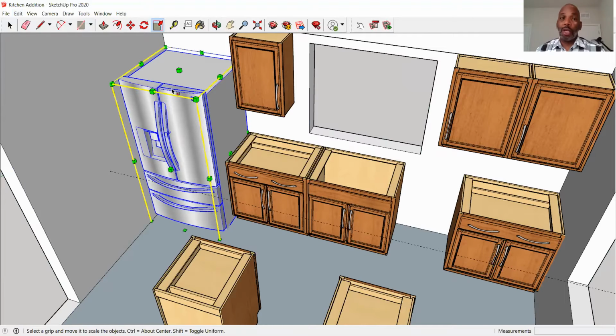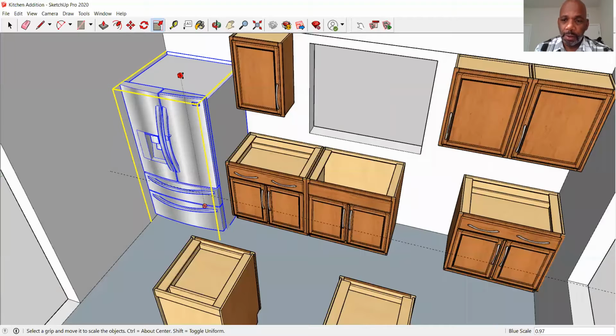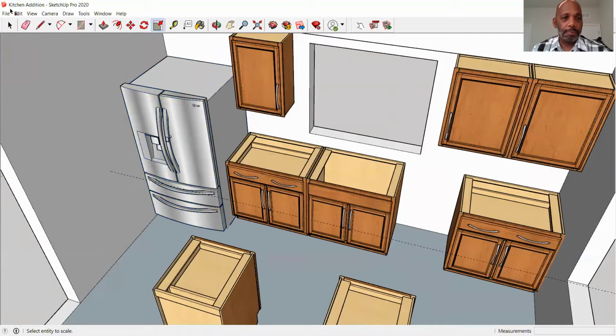And if you watch the video, you know that these little boxes here are your scale direction tools. That's what I call it. All right, so I want to select this one because this is going to lower the entire top of the refrigerator. So I'm going to select this little box in the center. Okay. You see, I'm pulling it down. I'm going to pull it down to about 96. Okay. Good. Then I'm going to escape out of that.